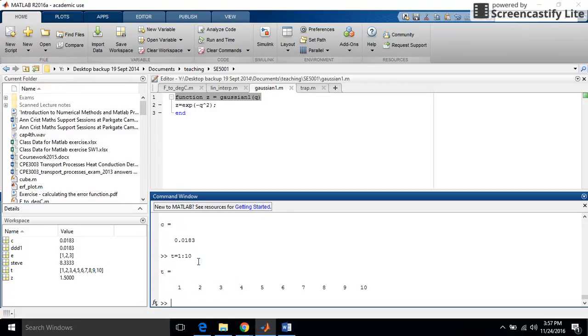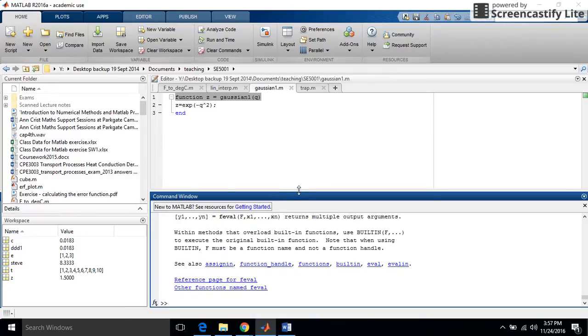Another thing we're going to use next is feval. That's a way to evaluate functions in Matlab. If there's a function in Matlab you don't understand, you can type help and the name of the function. So if I type help feval, that'll give me some information on it.